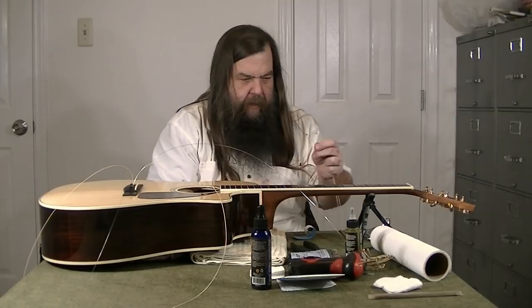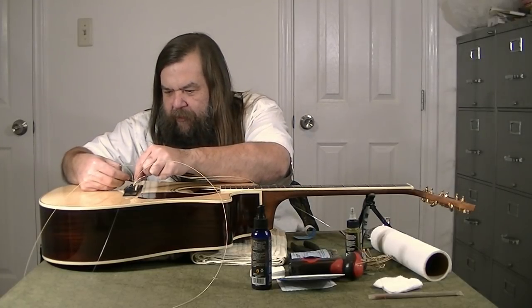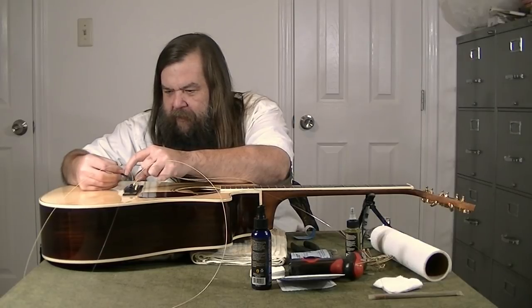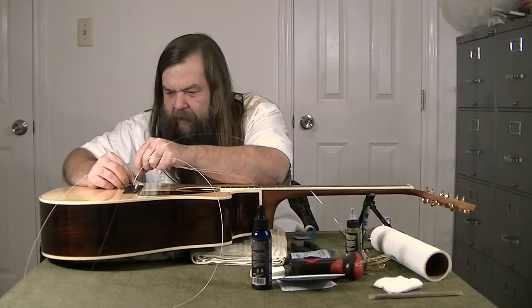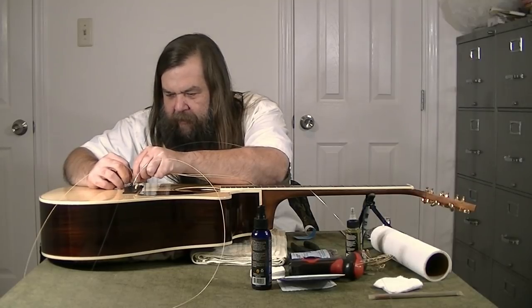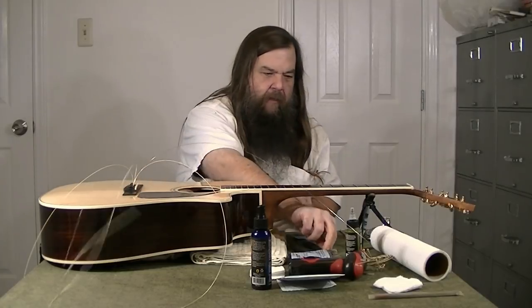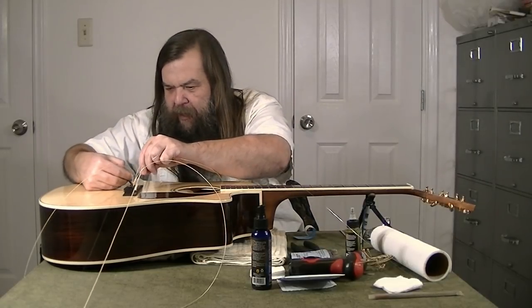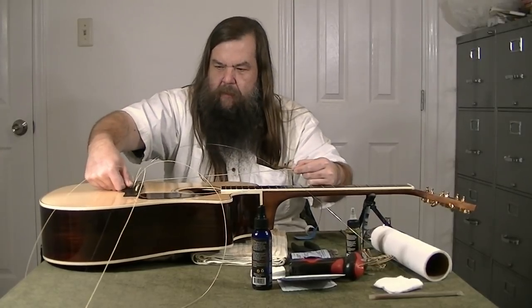So what's going on here is you take the little ball, you put it down in the hole, the appropriate hole for the string. You line up the little slot. All these things have a little slot down. And line it up so the string can move freely. Hold the button down or the pin and pull up on the string. Creates a little interference fit in there. Makes the pin hard to get out and locks the string in place.